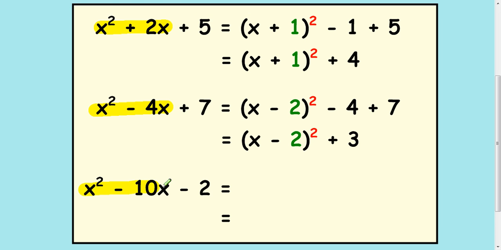Exactly the same in the last one. Consider the first two parts here. So that's going to be (x - 5)². So it's going to give me x² - 5x - 5x, but it's going to generate an extra +25. So I don't want that. Then you've got this take away 2. So put that in the end. Simplify to that.